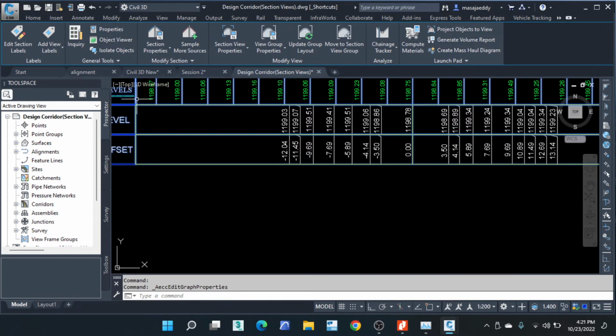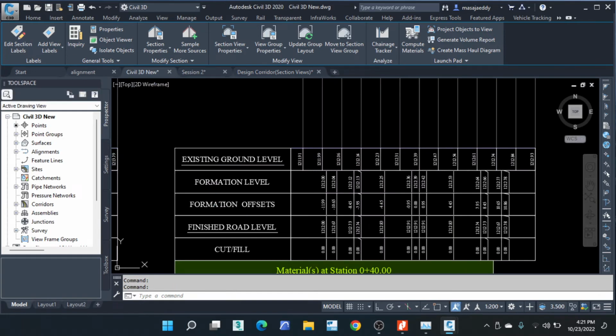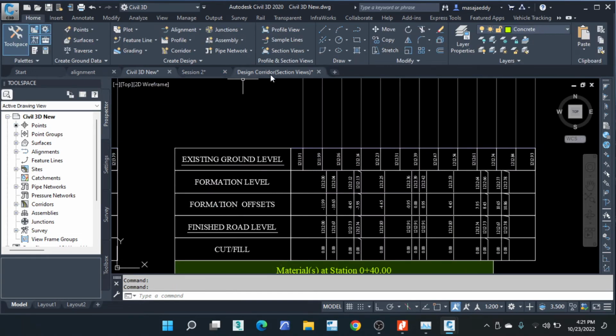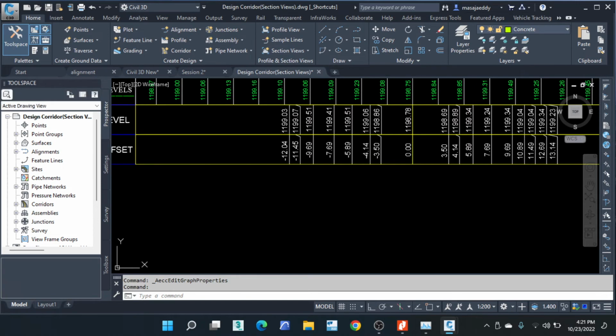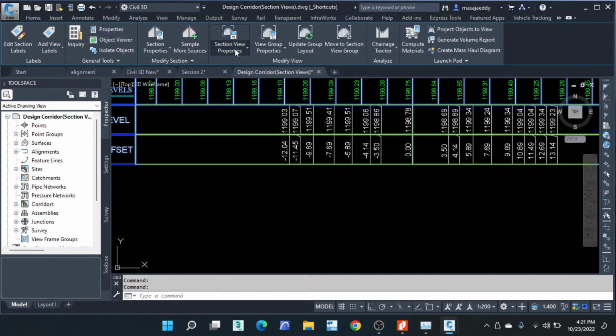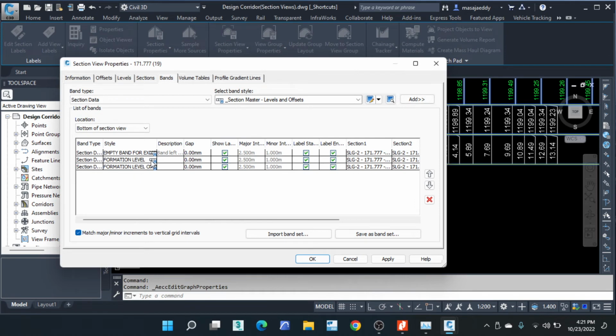Then we are going to do the same for what we have next, for finish road level. Finish road level, I'm just going to copy the formation level, then just change the surface. So what we are copying is the formation level, right?